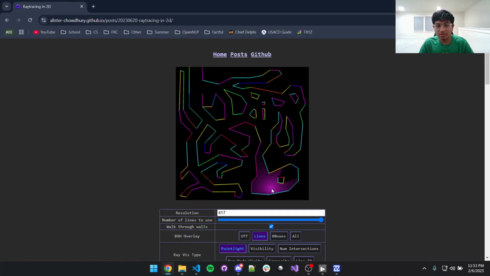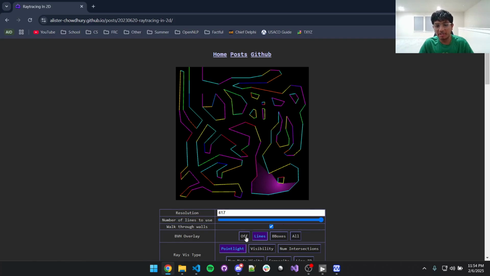For those who don't know, ray tracing is an algorithm used for 2D video games and 3D video games, mainly computer graphics, to render scenes, such as Minecraft rendering the terrain. It shoots out infinite rays in all directions, or a finite amount of rays, and sees where the rays intersect and the distance. That way it can render things. In this case, we're only going to shoot one ray and in the horizontal direction.